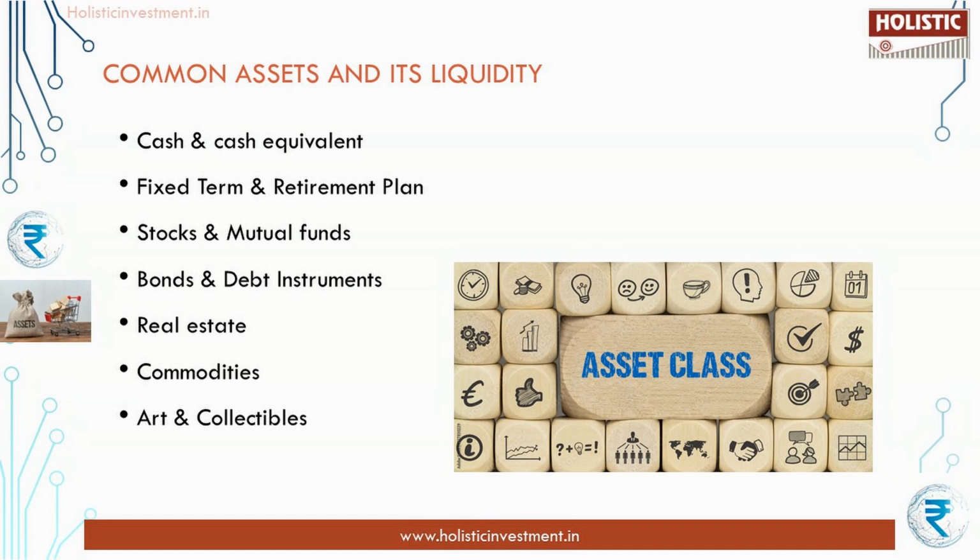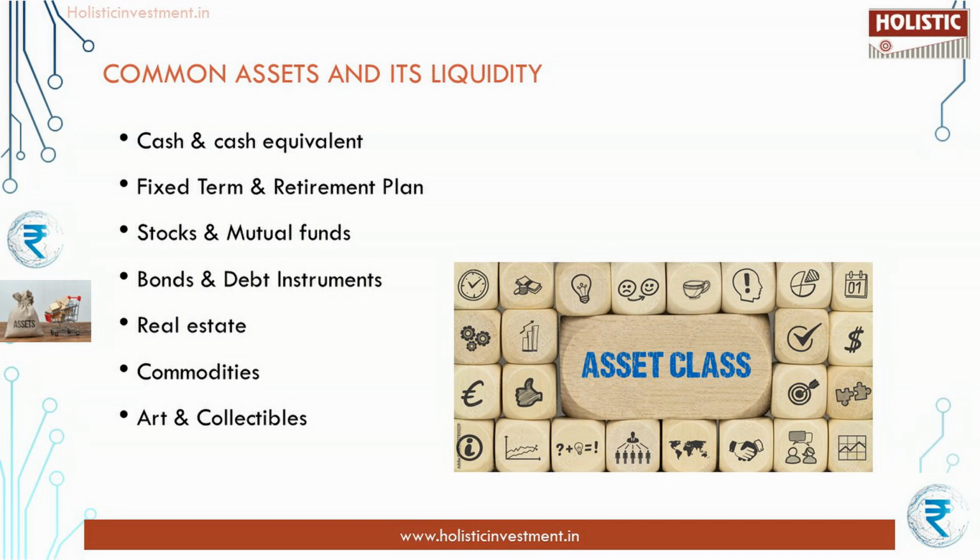Bonds and debt instruments. These are considered semi-liquid assets. The liquidity of debt and bond instruments depends on various factors such as credit rating, issuer reputation, maturity period, and market. Real estate. Selling large or unusual properties may take time to find a buyer willing to pay the asking price. Real estate commission and closing costs can be expensive.